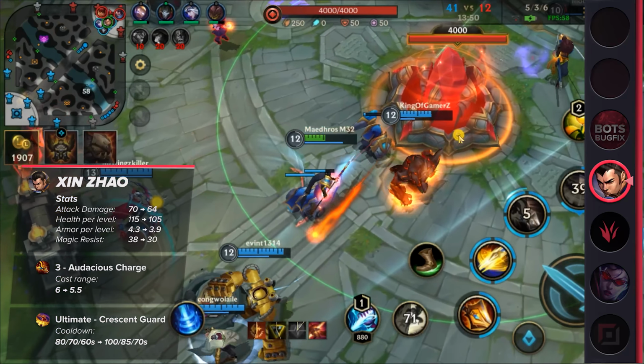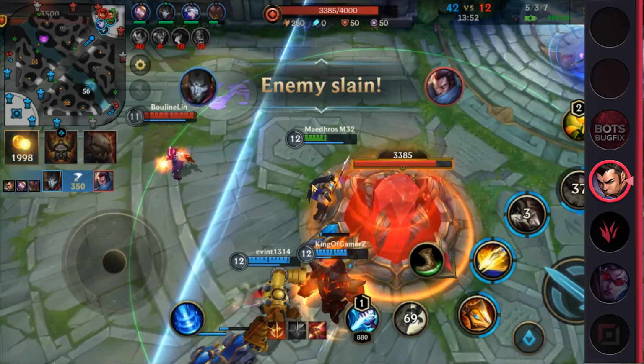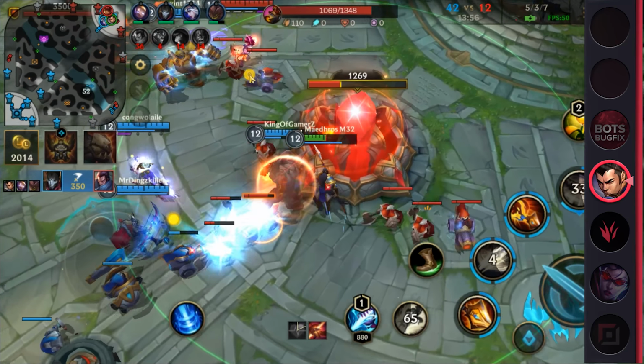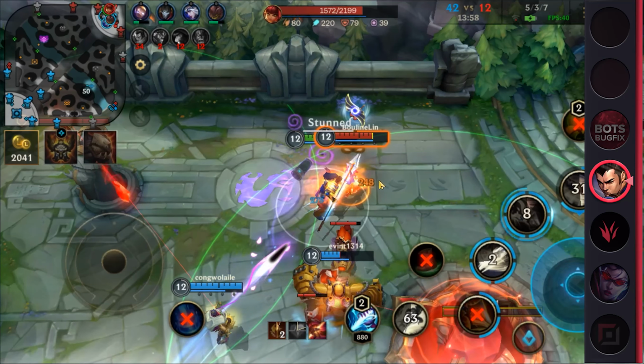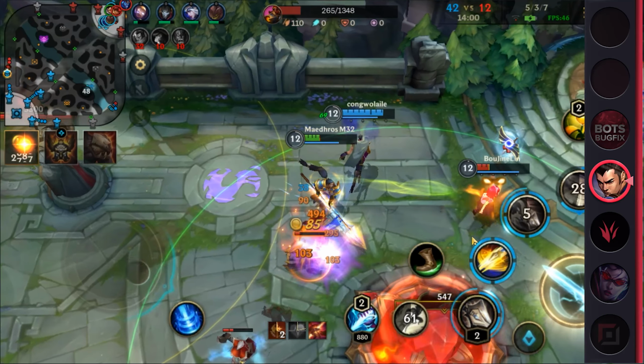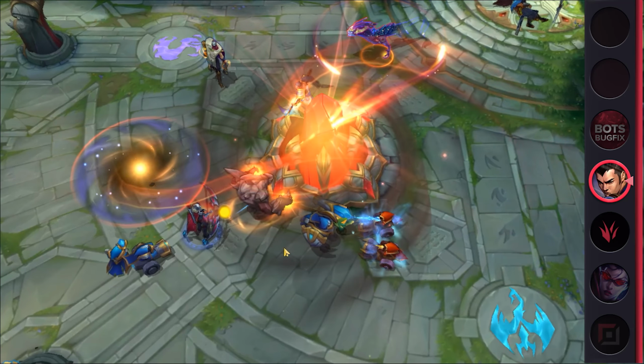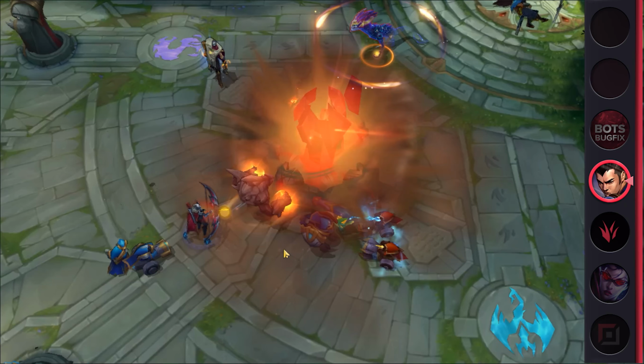Still waiting. So overall, I think these changes are great for Xin Zhao, except for maybe the Audacious Charge nerf. But that one is probably the biggest surprise to his enemies when he's able to close a gap that's larger than they anticipate. So overall, I think these are all healthy changes, and he's definitely going to be weaker as a result. And that's it for the nerfs this patch.